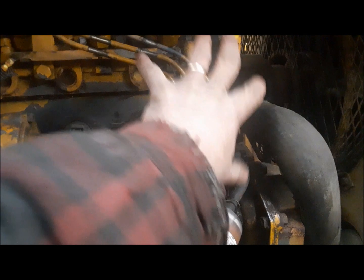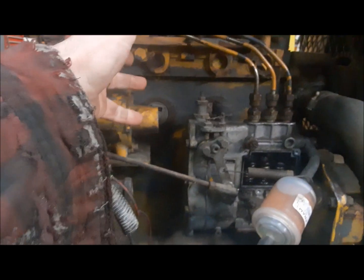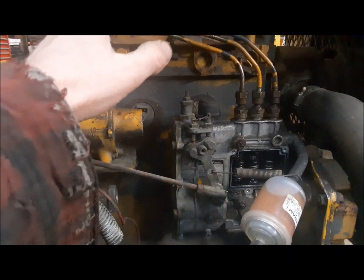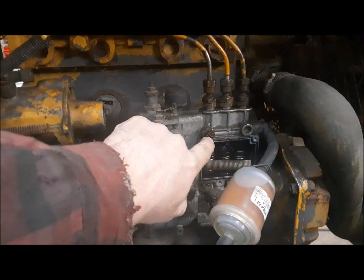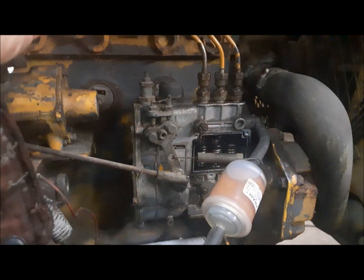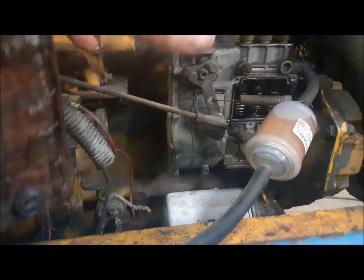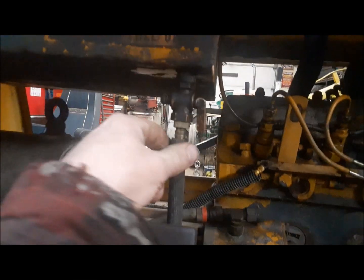So basically from here up, the delivery side of the fuel system seems to be working fine. It's the supply side. We would let it sit for a little bit and then crank it over and it would start right up. It would run for a few seconds and then quit. And what I did was I opened the vent here, and instead of a good strong stream of fuel flowing, there was hardly a trickle. So I think, if you remember, we found some algae in the fuel filter. I think there's a bunch of it here in the tank, and it's blocking the port here to the valve.